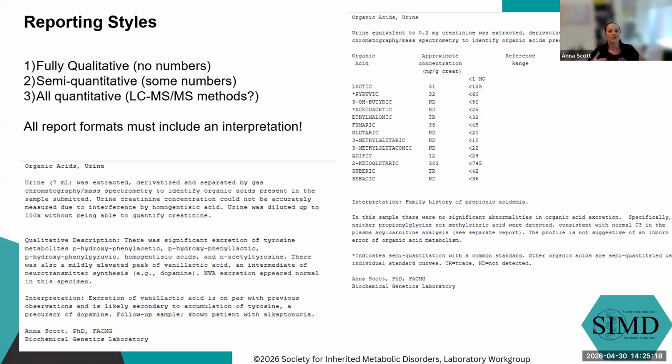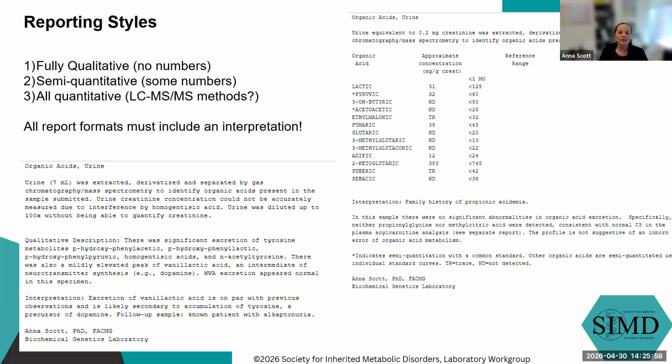So something, this should be a little bit more familiar, hopefully to most of you, of what you see that is sent back in the medical record. There are different reporting styles. Some reports come back fully qualitative. And what I mean by that is there are no numbers. It's just a bunch of words. And I've got an example here that I did for a sample where we were unable to accurately quantify the creatinine. And it turns out this was a patient with alkaptonuria, and we missed the appropriate dilutions to confirm the creatinine. That's a different can of worms. But you'll notice it is all words, and we can have a description.